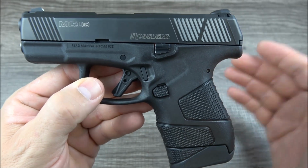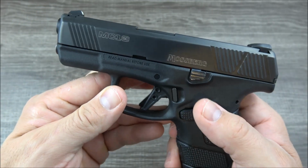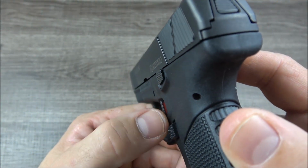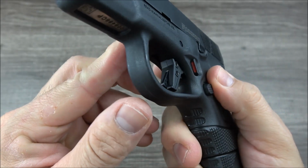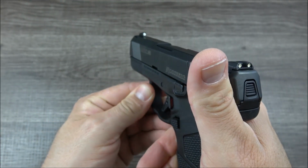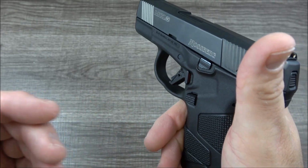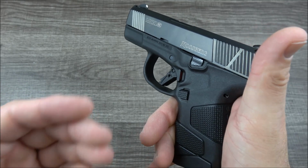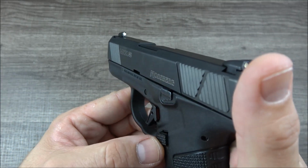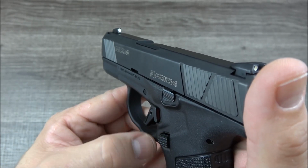Obviously, because more of the population is right-handed, one of the things that I like about this safety is that, and it's kind of hard to see because of the lighting, but you can see that red indicator there, as well as on this side. But I like the fact that you can simply look down and determine that the safety is disengaged and it's ready to fire, especially for people who may not have the level of training of some of the people that might be watching this review.